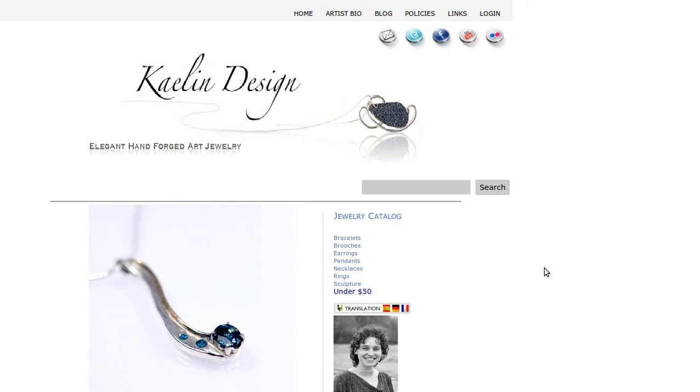Okay, the other first impression that I got was, what's up with the weird pixelization on Kaylin Design and elegant hand-forged art jewelry? These images look really, obviously this text is an image as well, look really pixelated, slightly jagged, and the reason for that seems to be that the image itself has been set in the markup at a different resolution than it was actually saved at, so the browser itself is trying to resize the image instead of displaying it as it should, and different browsers will display that differently. In Chrome it'll just look a little bit blurry as compared to Firefox where it looks terrible, but that's definitely something that you don't want happening.